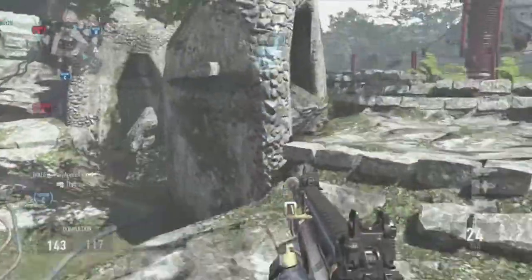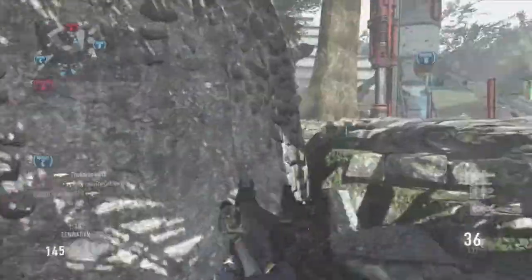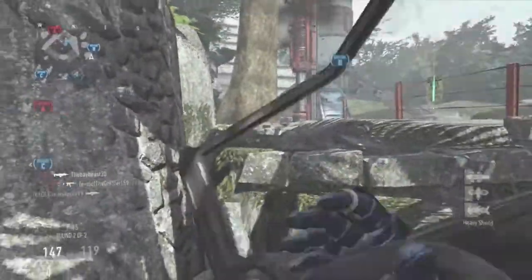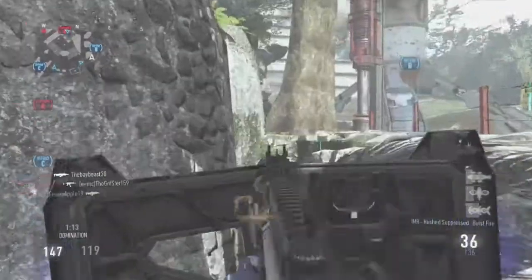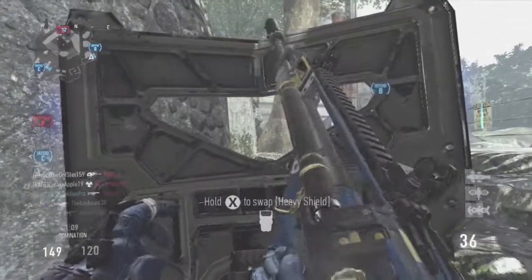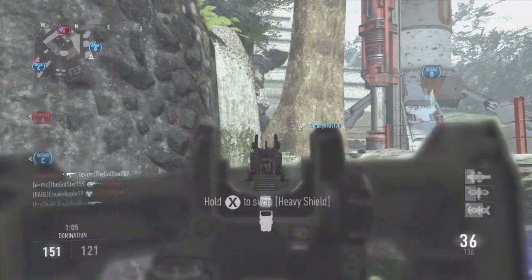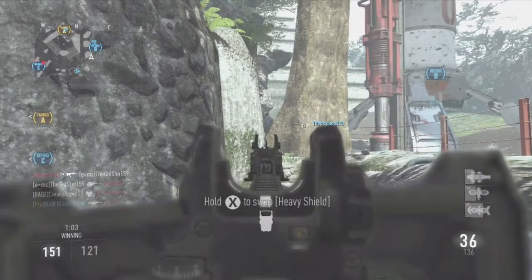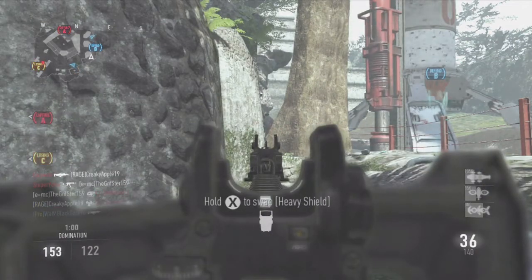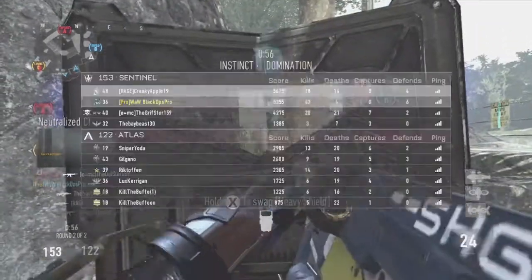So right here I just go back to shielding, because I'm a super camper, so I might as well. And there we go. This is the best spot here, because they can't really do anything about you unless they're good, they'll go in that pit down there and jump out right in front of you, or they'll go behind you. But fortunately none of these noobs are good enough to even think of that.